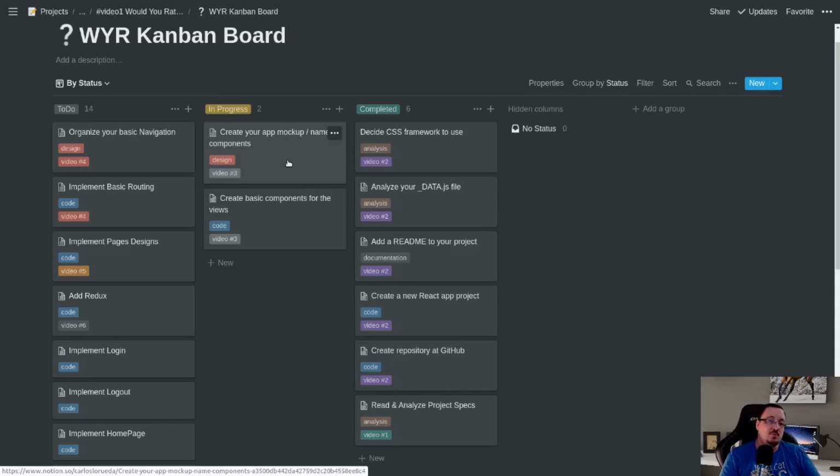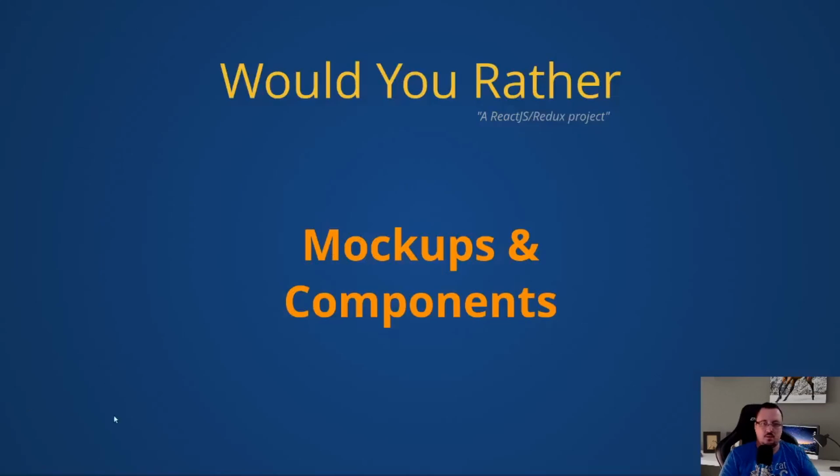I'm not going to spend time on creating it. I'm just going to show you some screenshots of the final application, because I want to show you how it should look, or the approach to how it should look, and think about the components we're going to build, how to name our components, and build those components in our Visual Studio Code. We move to the screen where I have these mockups.